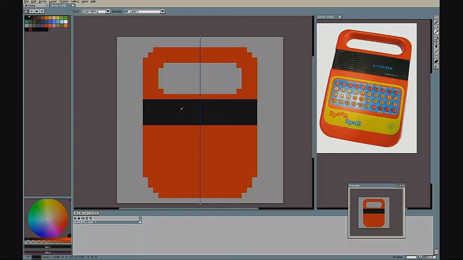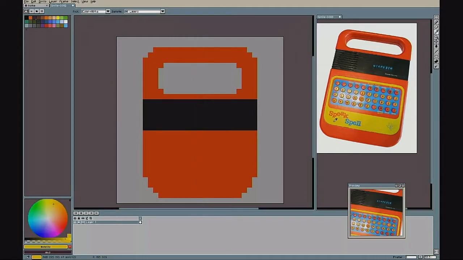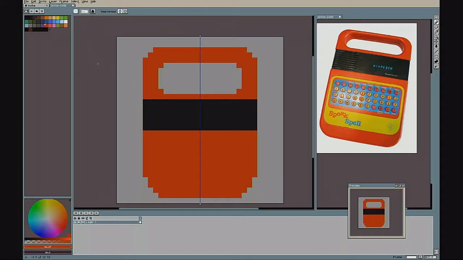So we got our thing here. Maybe one more. And then there's some kind of. So I'm gonna pick a color there and paint with this, and I can change it later.